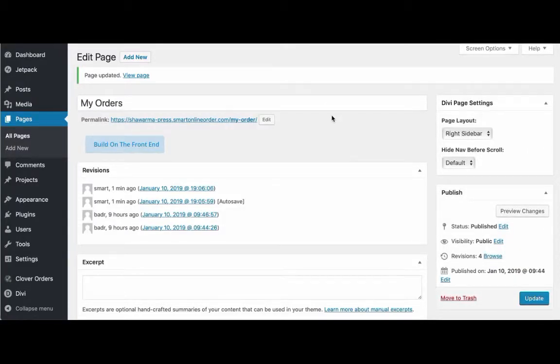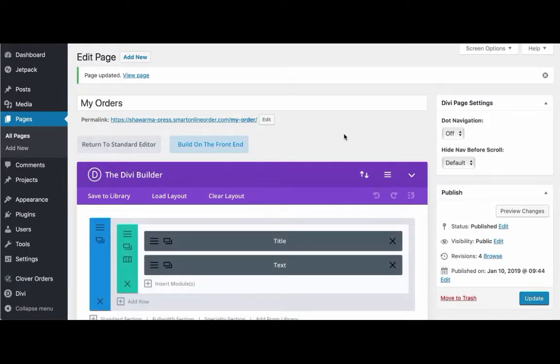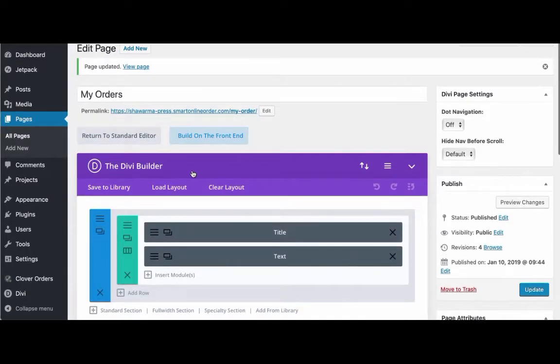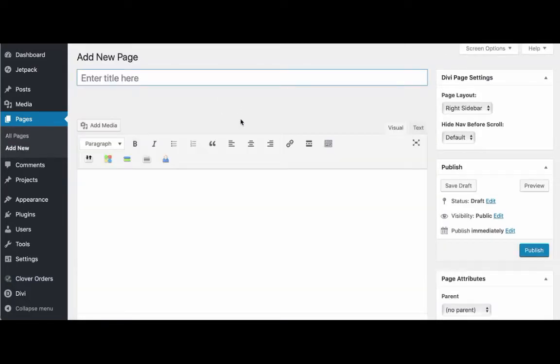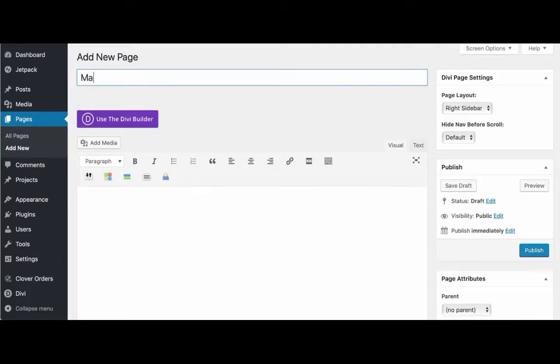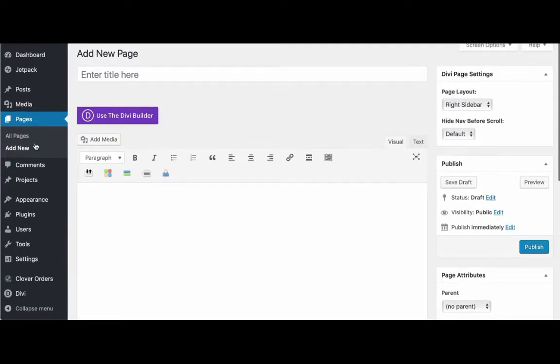Again, to add the order history feature, you make a new page, which I already did in this case. Let me just kind of walk you through the steps. You make a new page on your website. Make sure it's the WordPress website, and then you'll call it My Orders, My Account, whatever name you want to call it, and then just copy that short code earlier that you saw, which was My Account, right? So you want to just put that code in here and then publish it. But since I already did it, yours is already set.